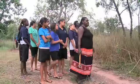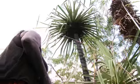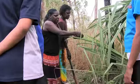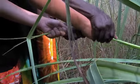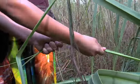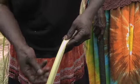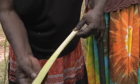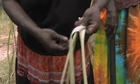This is the type of pandanus we collect. We grab this part in the middle and then we pull it. Here, my girl, come. Just grab a hold of it like that and then pull it. There. They're easy, you see? Get this sharp one, spicy. You can't pull it from there, otherwise you poke your hand and then slice it like that, easy.